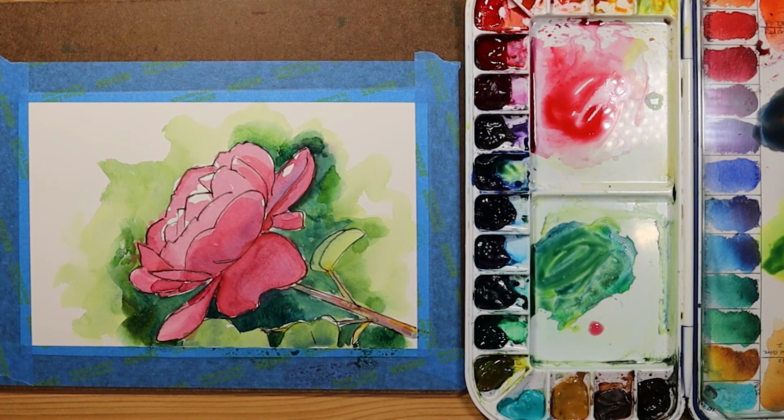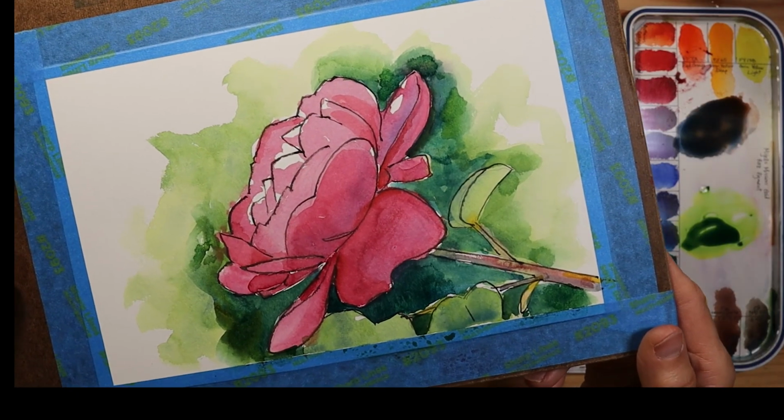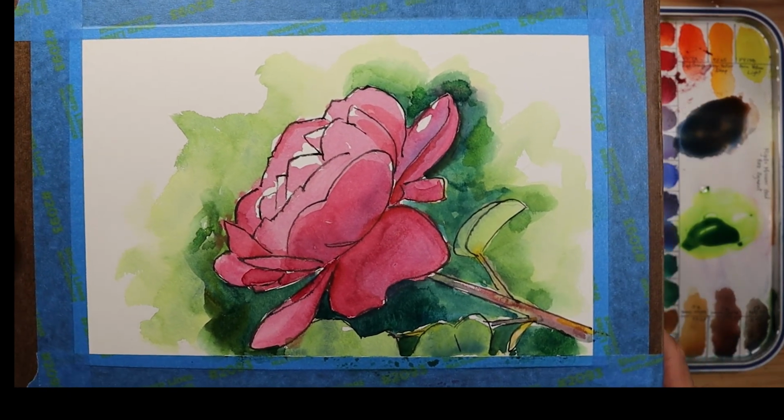All right, I'm ready to add my signature to this finished piece. So here's my finished painting, Wild Rose, ink and wash technique.